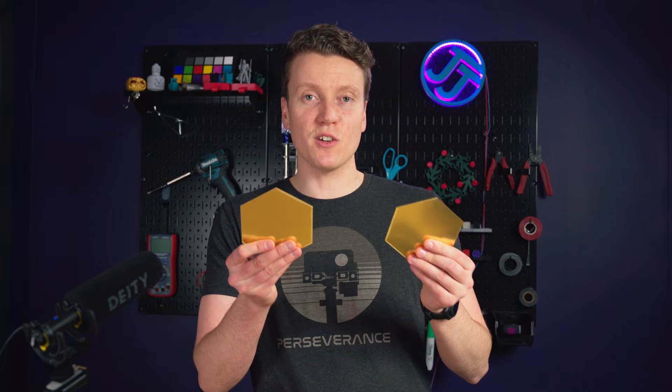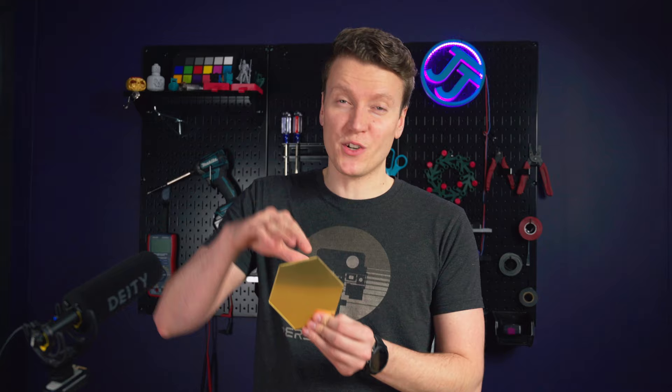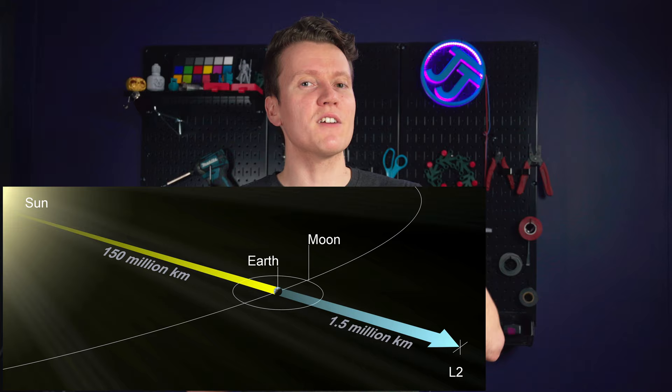It uses 18 of these hexagonal mirrors, much larger than these, but the reason they're using all these little mirrors to combine to create a big mirror is because the mirror is so big it couldn't fit on a rocket, so it needed to be deployed in space and all the mirrors have to go through calibration. The real mirrors are 13 times taller than these, so this will be a very scale model representation of it. The real space telescope will stay 940,000 miles away from Earth — that's like four times farther than the moon — but luckily this one doesn't need to stay at a Lagrange point. It can stay right in your house, and we're going to build it today.